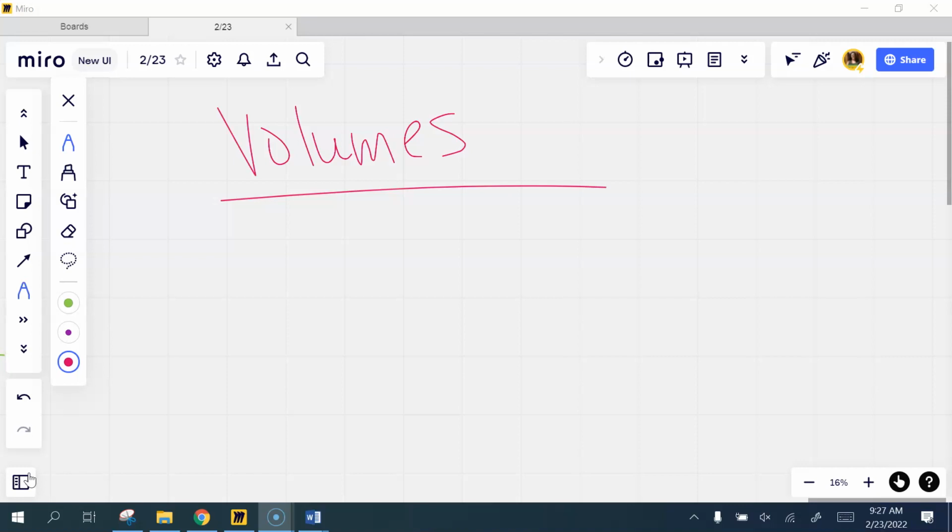Okay. I should have brought in a loaf of bread for this to demonstrate this because I feel like that's what makes this the easiest to understand. So for volume, we're going to use integrals to find volume. We're going to do some shapes that you could theoretically find the volume of without integrals, but then we're going to get into some shapes that you have to use integrals for. We're going to rotate that little propeller piece about the x-axis to make a washer shape, and find the volume of that washer shape as it rotates around.